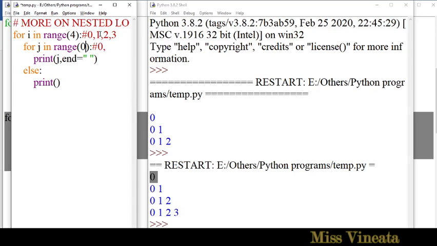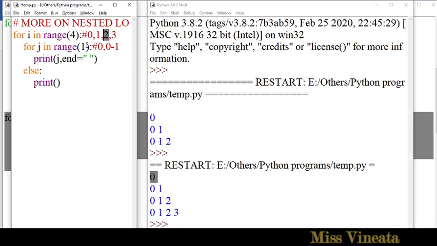But then second time, i will become 1. Then 1 would mean 2, because I said i plus 1. So 1 plus 1 will be 2, and if I put 2 here, 2 minus 1 will be 1. When I say 1, you know that the starting will always be 0, so 0 1. I'll just write it down. So second time j will go like this, 0 1. That's why you're getting 0 and 1. Okay, 0, then it prints 1.